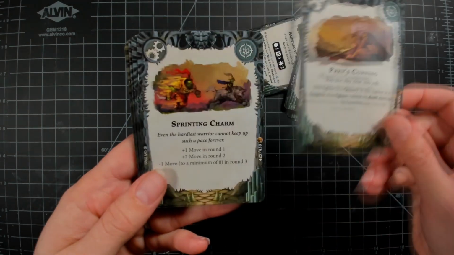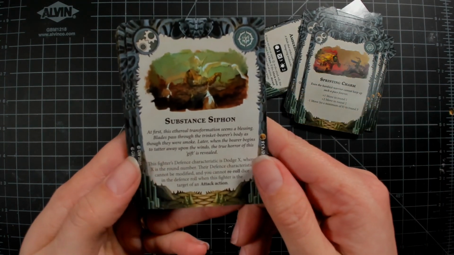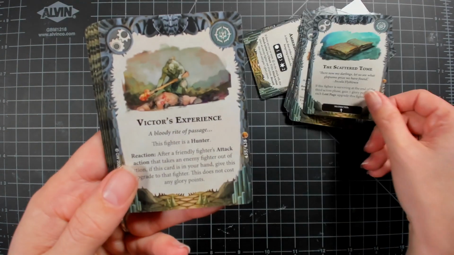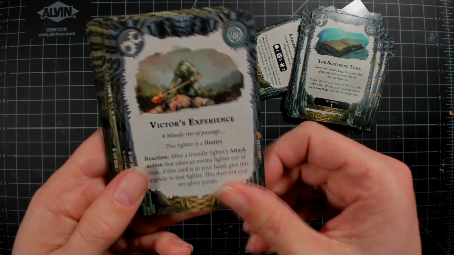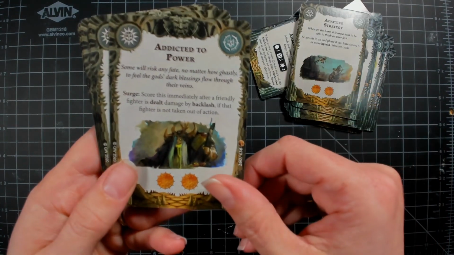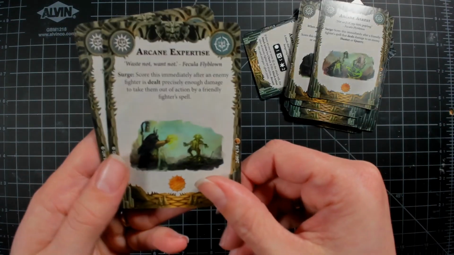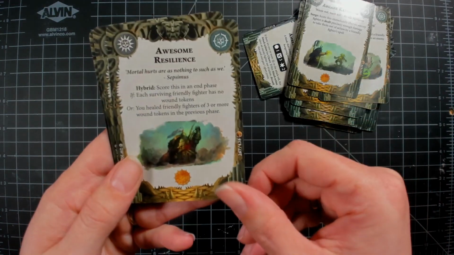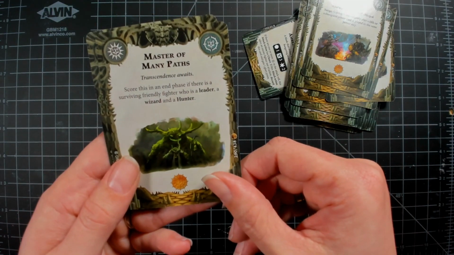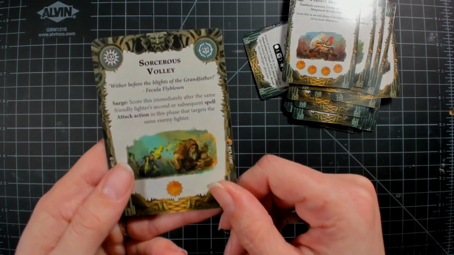Praise Cunning, Sprinting Charm, Substance Siphon, Sacred Tome, Victor's Experience, Adaptive Strategy, Addicted to Power, Arcane Arrest, Arcane Expertise, Awesome Resilience, Frantic Exchange, Master of Many Paths, and Perfect Match. And finally, Seracious Volley.